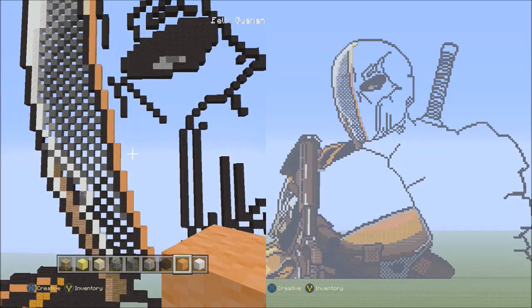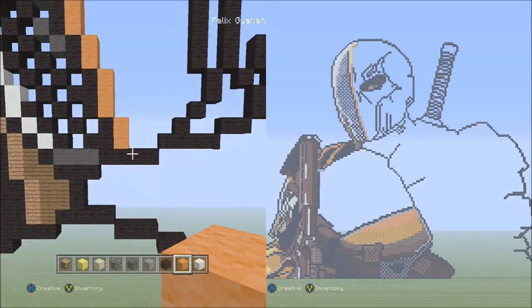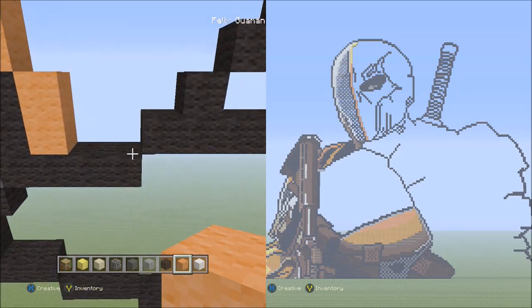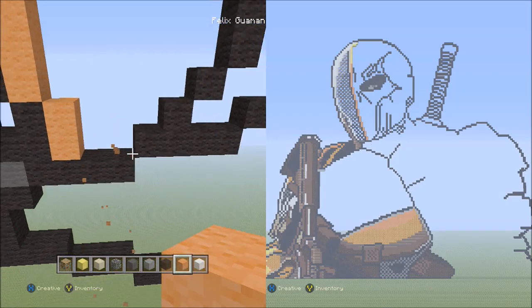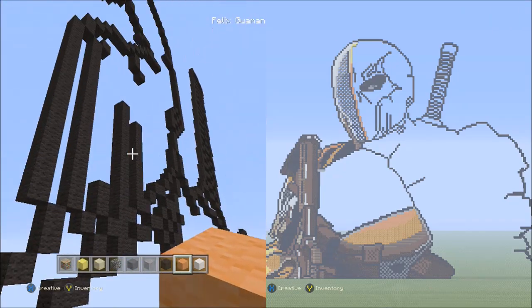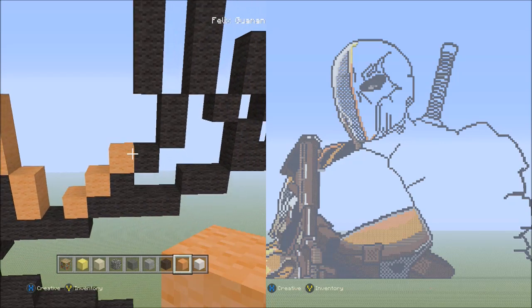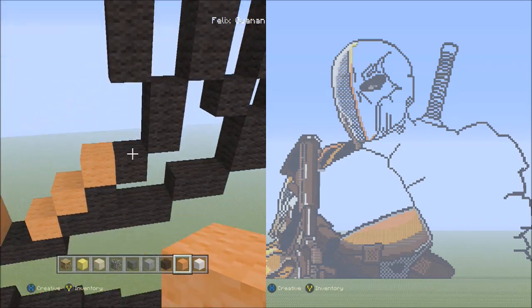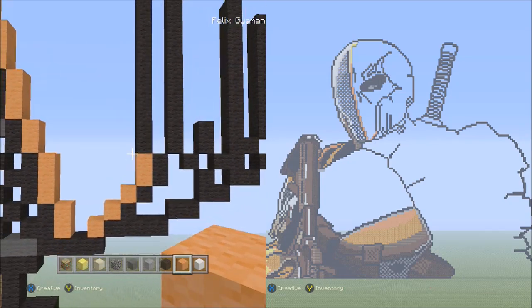Okay, go ahead and pause the video now if you need to, if it was a little too confusing. But let's go back down here to the starting point of those 3 black wools. This time we're going to start on top of the right block. So starting from there, you're going to place 3 blocks going diagonal up to the right. That's 1, 2, 3. And now 2 blocks going up on the right side. That's 1, 2. So it looks like this.